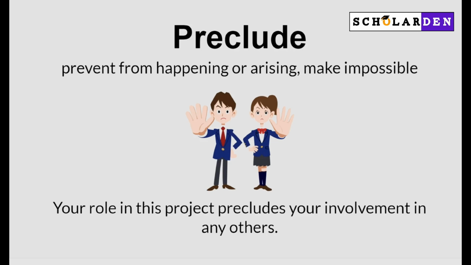Preclude. Prevent from happening or arising, make impossible. For example, your role in this project precludes your involvement in any others. So maybe this project is taking a lot of time and focus and energy, so it prevents you from being involved in any other ones. Or, unfortunately, taking a player out of the game precludes returning him later. So once you take him out, you're prevented from putting him back.